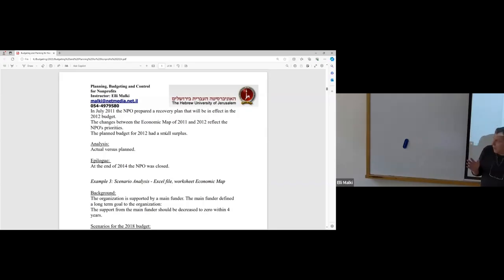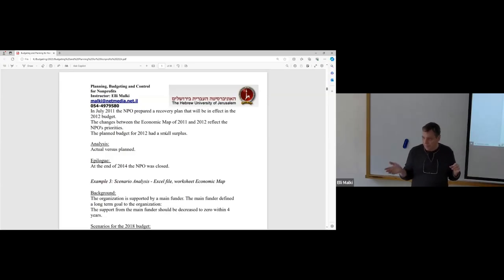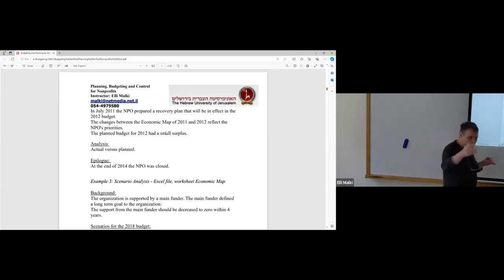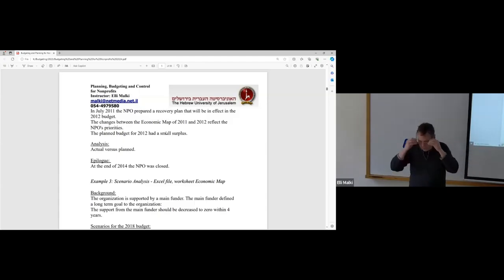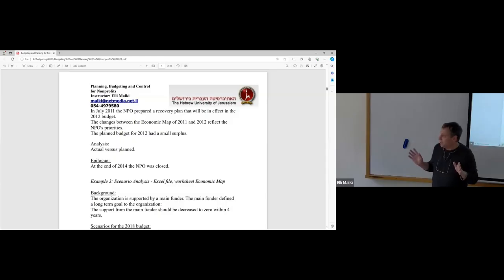When we are in mid-year, our ability to decrease cost or decrease expenses for this year is very limited because half of the year was already spent. We can only plan for the second half, and even that is not immediate because planning for cutting expenses is mainly dismissing staff. But you can't dismiss, at least here in Israel, you can't dismiss staff from today to tomorrow.